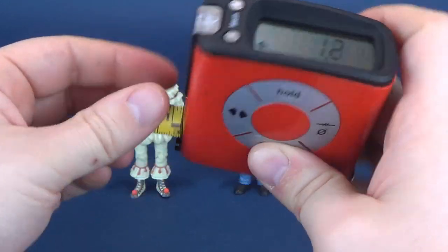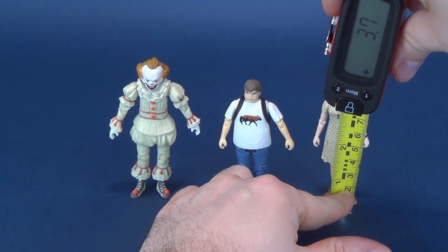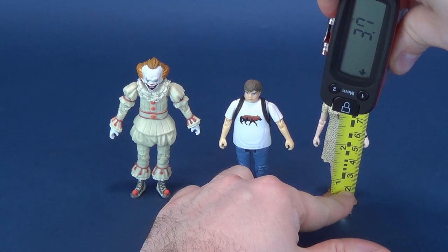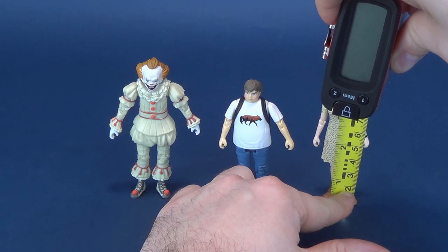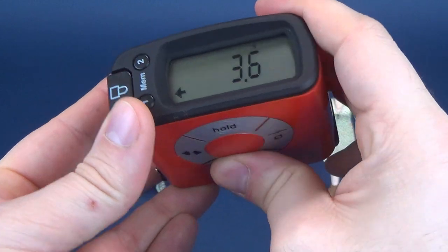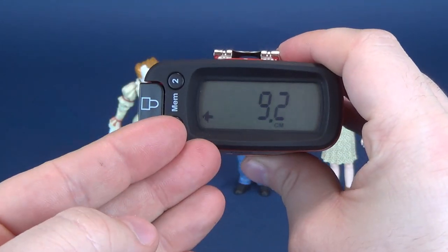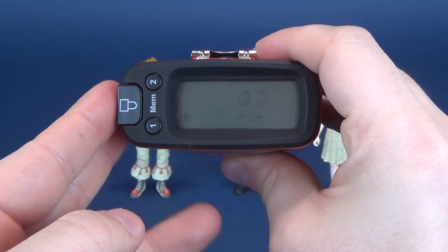And last but certainly not least, let's have a look at Beverly. I'm getting a little faster at switching these over, I know. I was just thinking that myself. Beverly is a little bit shorter than Pennywise, but a little bit taller than Ben. She stands 3.6 inches in height, which again in centimeters works out to be a little bit taller than Ben, 9.2 centimeters exactly.